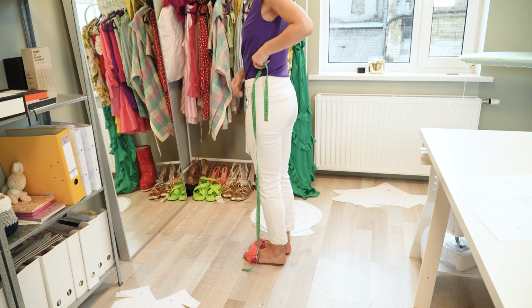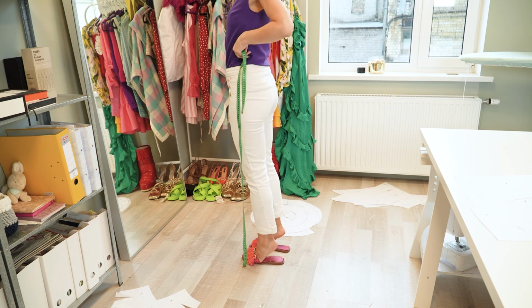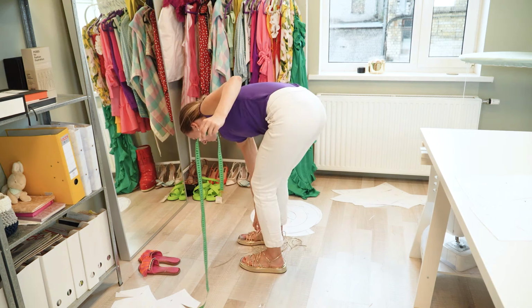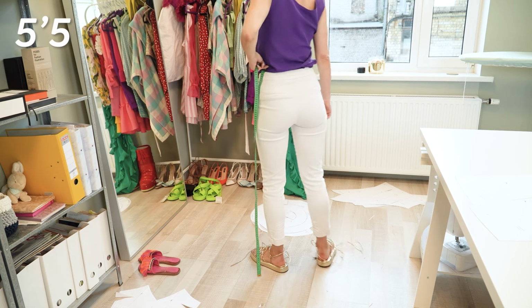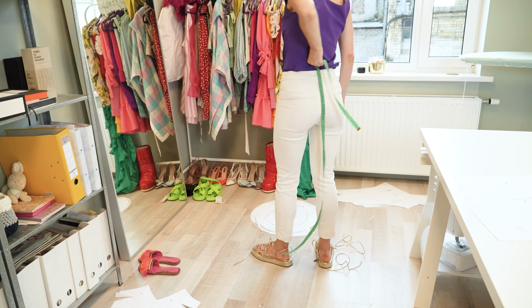Also, don't forget about the shoes. If you want to wear this dress with heels, definitely put them on. Or even if you will be wearing it with flat shoes with a thick sole or a small heel, put them on. By the way, I am 1 meter and 65 centimeters tall.